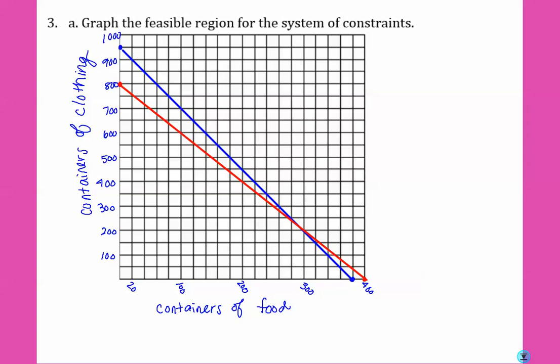So our feasible region is anything above 0 for x and for y, or below the red line and the blue line. So it becomes all this space under the red, then once they intersect, it's under the blue, and everything down here. So all this area, that's our feasible region. Those are the various amounts of containers we can ship.